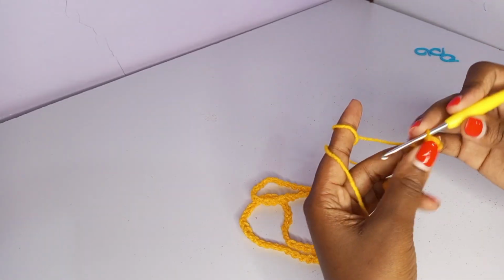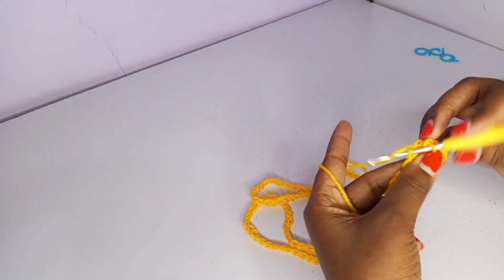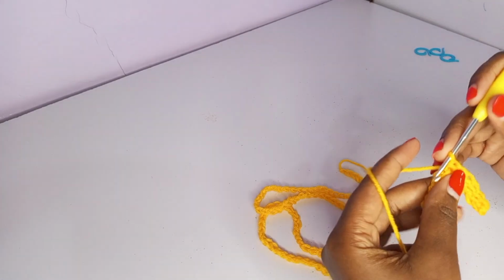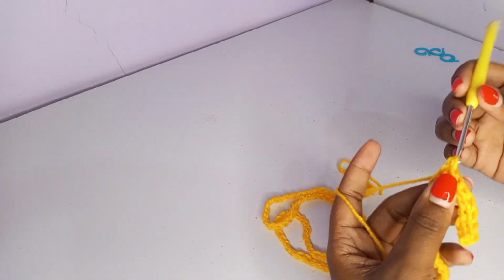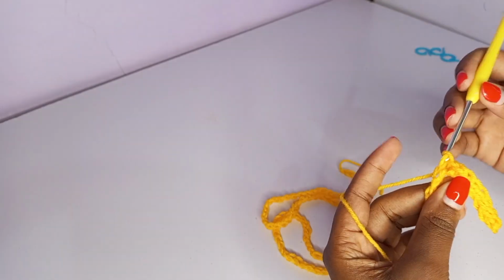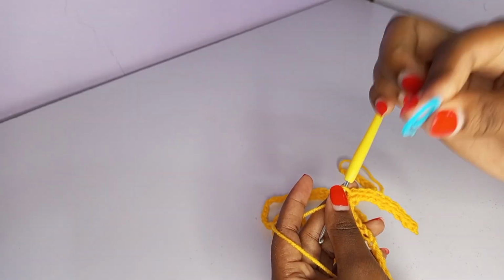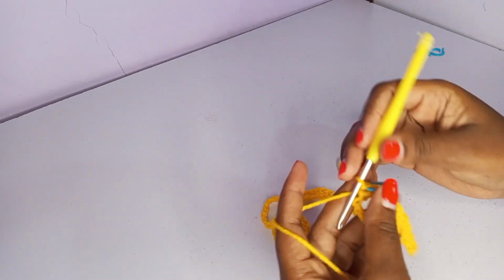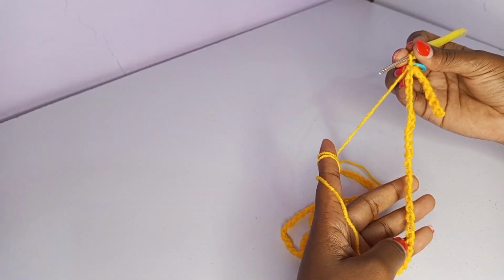And then we proceed with half double crochets because we are going to be alternating half double crochets and single crochets. But you can choose to work half double crochets all through, but for the ribbing you work slip stitches, or you can choose to work single crochets all through. But for me, I worked half double crochets and single crochets. So after you complete your 9 slip stitches, you mark your work and then you proceed with half double crochets.